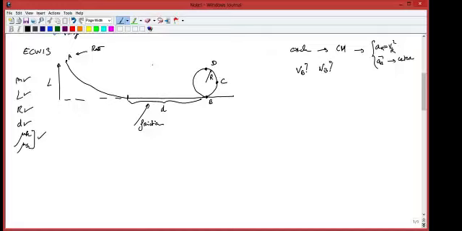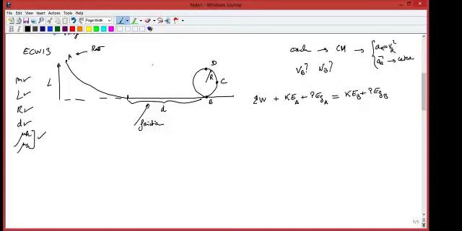So let's pick A. So let's write down the energy conservation law. The only system that we consider is the object that slides, therefore we have an energy term for each. We do not have any spring, so we can just get rid of it to save time and space. So we only have the sum of the work term plus KE plus PEG. We can ignore PES again because no spring. KE plus PEG. This is going to be at point B, and this is going to be at point A.